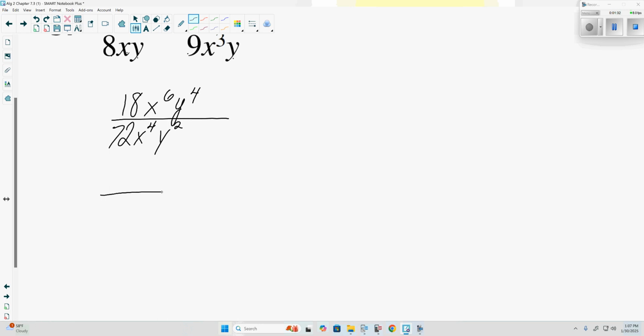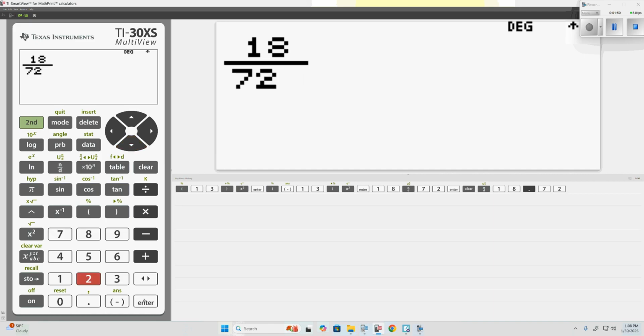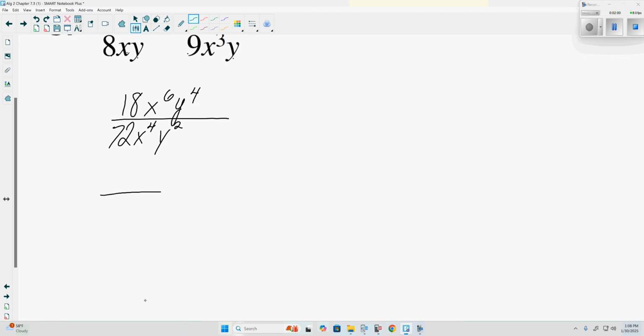So the first thing we can simplify is the 18 over 72. There are different ways we can go through it. We can go through the factors of 18 and the factors of 72 and see what the biggest number that goes into both is. Or we can type 18 over 72 in the calculator and let it reduce it for us. It turns out the greatest common factor between 18 and 72 is 18. So the number on bottom is going to become 4, and the number on top is going to reduce to 1. But since we do have some other terms left, we'll put the other terms in and see if something takes its place. If everything in the top of the fraction is reduced, we'll write it as 1, because there's not a whole lot of reason to write 1 and then x and y.